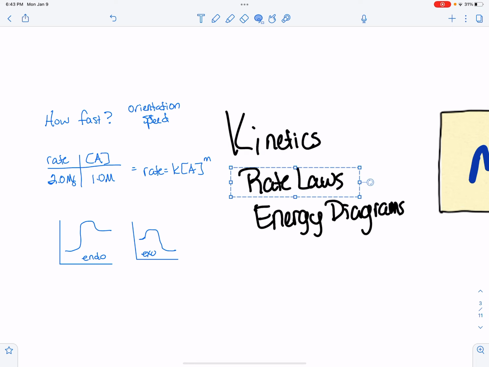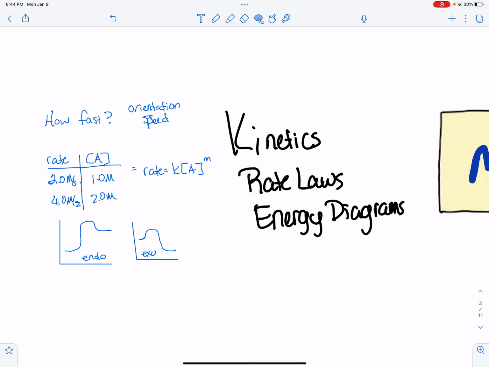And you'll learn about some theory about the kinetics and why kinetics are what they are. Then you'll learn about predicting or calculating rate laws. So you'll get tables that are larger than this one, longer and larger. It'll be a long table, and you'll use the information in this table and this generic rate law to calculate a real rate law. By a real rate law, I mean one that has a value for this and a value for this. First you'll use these to calculate the value for M, and then you'll go back and pick a row and plug everything in to figure out the value for K. And then you'll have the rate law.